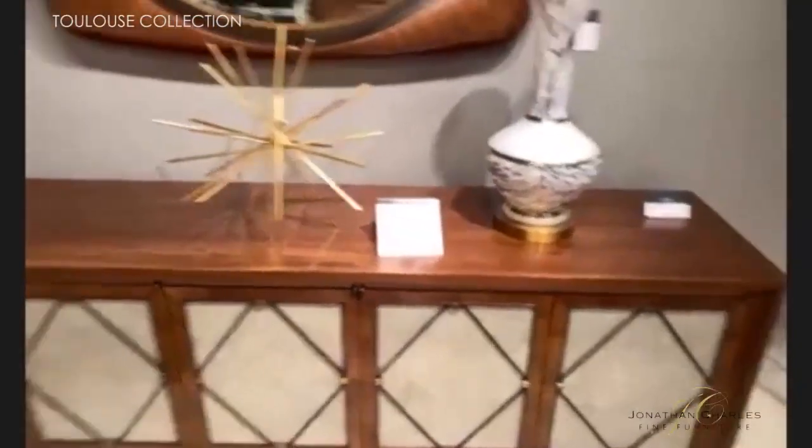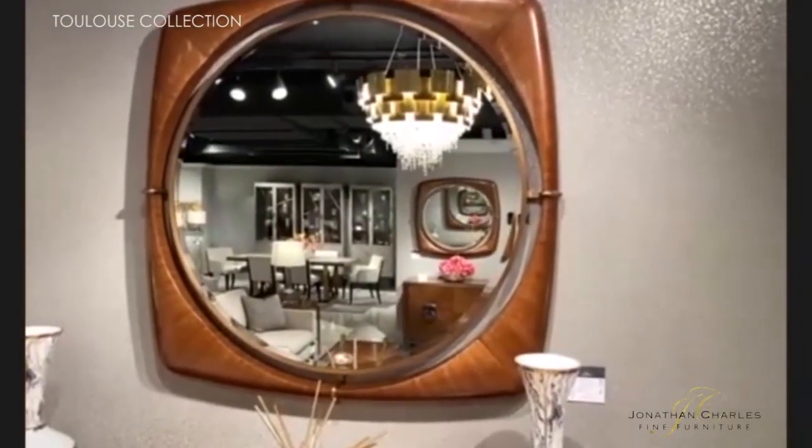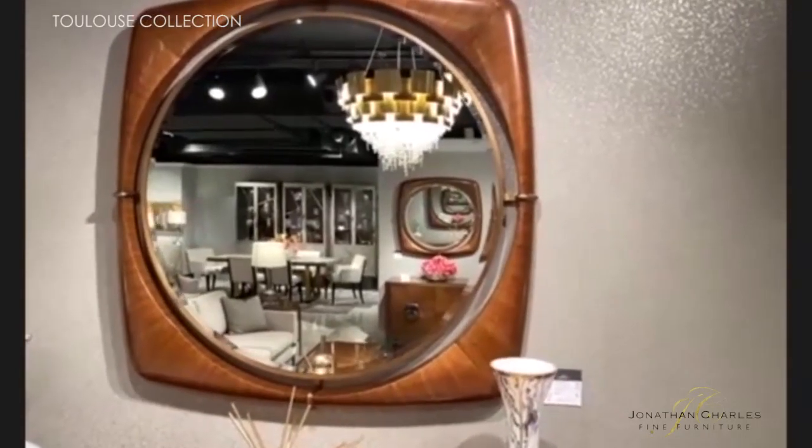Then hanging over the top of this is the 52-inch version of the mirror, but this one is covered in vacuum-pressed American walnut veneer.